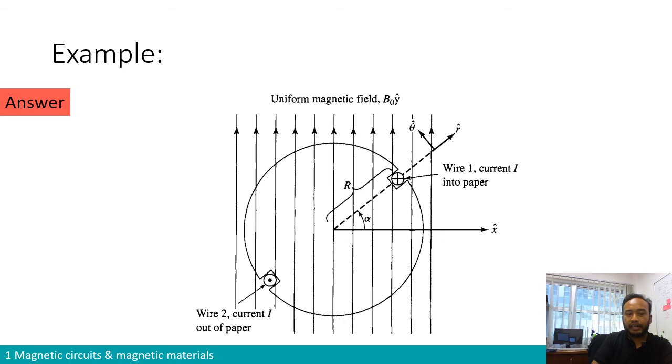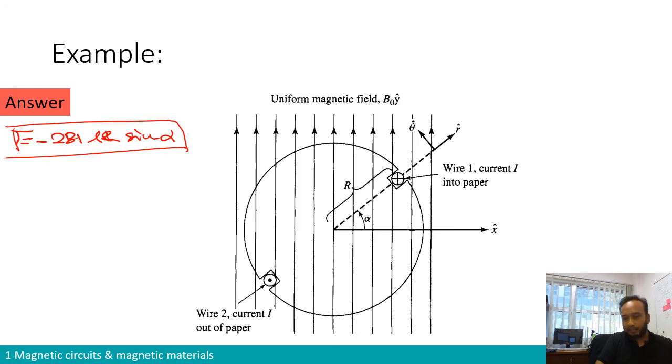So let's have a look again. We'll recall the result just now. So the torque that we mentioned just now should be equal to minus 2 BIL multiplied by the radius, so therefore multiplied by R sin alpha, right? So this is the equation of the torque. What you need to do now is just replace with the values.